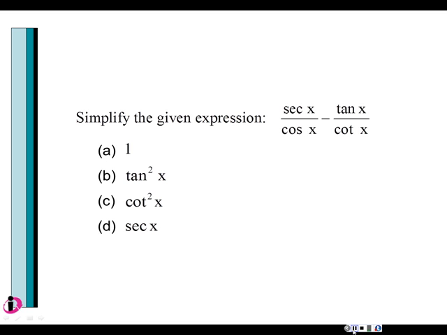Now, what can you do next? Take the common denominator and then cos square times 1 minus sine square x, which makes it cos square x over cos square x, equals 1. So the right answer is A. Again, you might have some different options, but this is what we tried, and that's the easiest path we had. Any question?